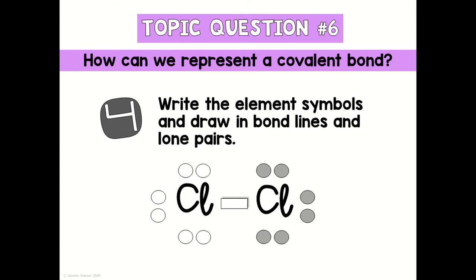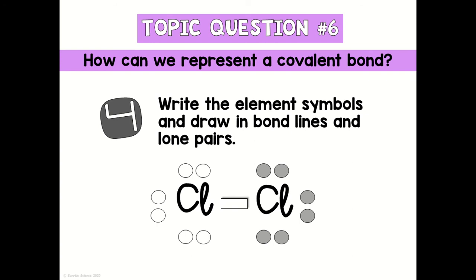You're going to represent those as lines. Why do we represent as lines? Because some of these elements, especially when you get in these higher level chemistry, the organic chemistry, they're going to have a lot of bonds. So if you do dots, it gets confusing. But if you have lines, it makes it a little easier to understand.